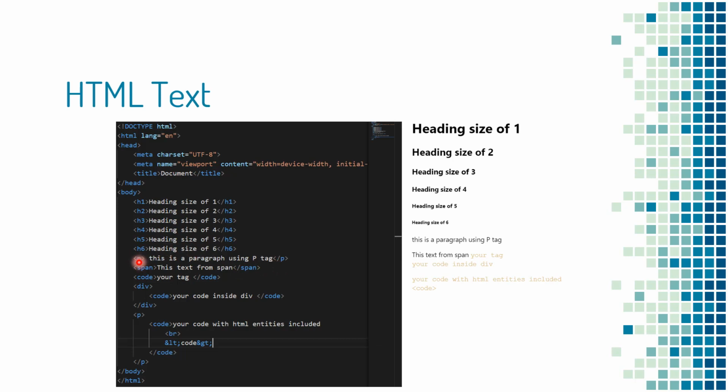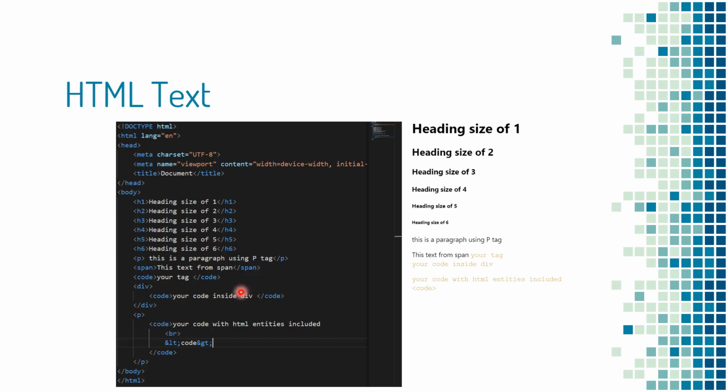So P and div will have the same functionality in this case. Most of the time, it's going to create a paragraph, and at the end of the paragraph, it's going to add a new line. But span is going to just add the text without the new line at the end.